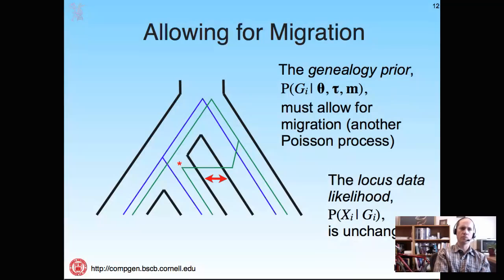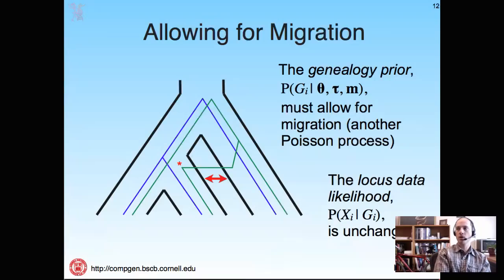Okay, just a few technical points about this. Going back to this decomposition of the likelihood calculation used by MCMCcoal into what we call a genealogy prior and a data likelihood. The genealogy prior is the main part that needs to be modified when you accommodate migration. This is the probability of each genealogy given the model parameters. When you introduce migration, you now have to be able to compute the probability of a particular genealogy that may or may not cross population boundaries, given not only your split times and ancestral effective population sizes, but also your migration rates within the allowable migration bands.